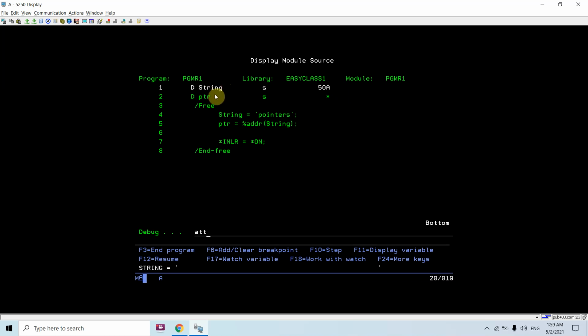Let me show you the attributes of this variable. You can see this is a fixed length string of length 50 bytes, and in the same way I'll show you the pointer variable attributes. You can see a 16 byte address would be assigned to this. Currently it is null because the program is initialized and this pointer variable does not contain anything. So it's pointing to none of the memory, basically. It's pointing to null right now.